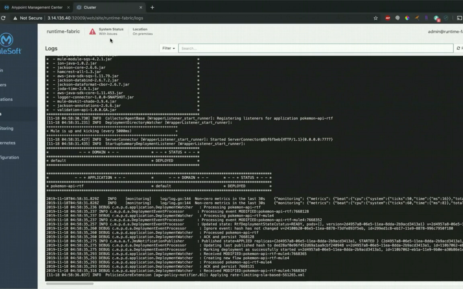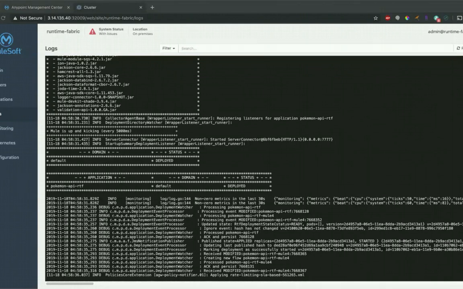And so as this is down, I'm going to send more requests to the Mule 3 and Mule 4 application just to prove that I am in fact highly available. So I just sent a request to my Mule 3 application. I'm going to do the same now for my Mule 4 application. And we're going to see that each is still available.